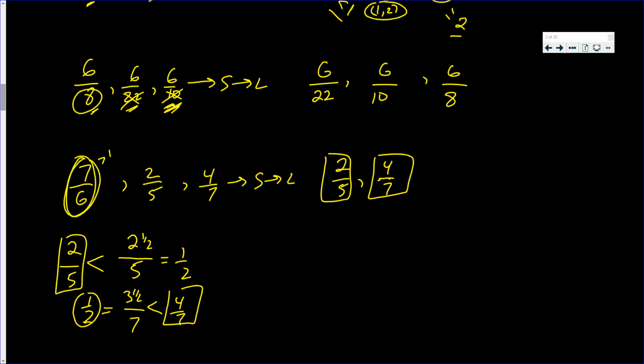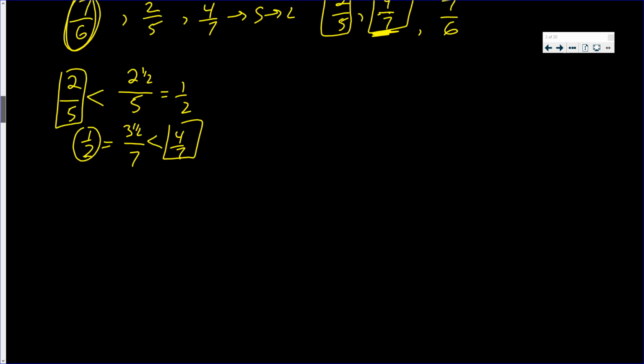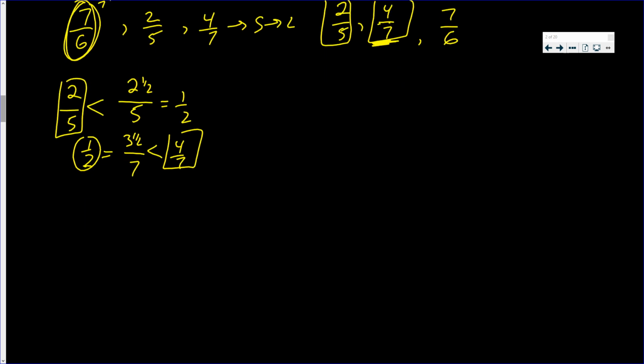This one's bigger than 1, but that's less than 1. It's bigger than a half, but it's less than 1. And 7 over 6 is bigger than 1. Using your half is not such a terrible idea. It helps out a lot. Look for a half and more than 1.